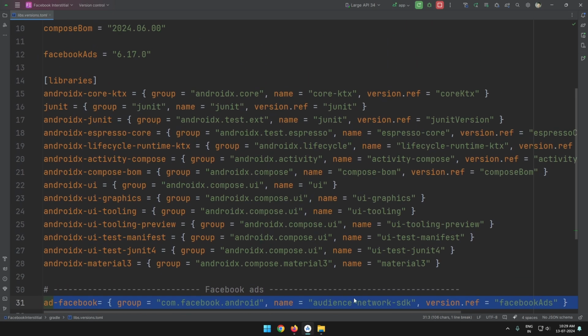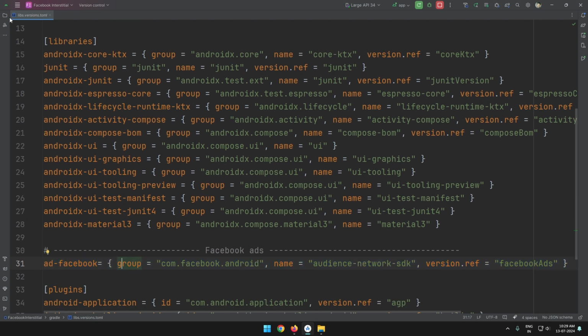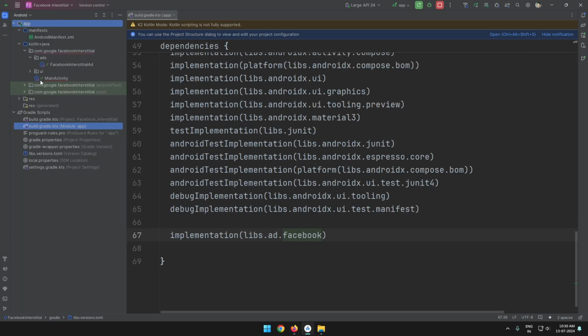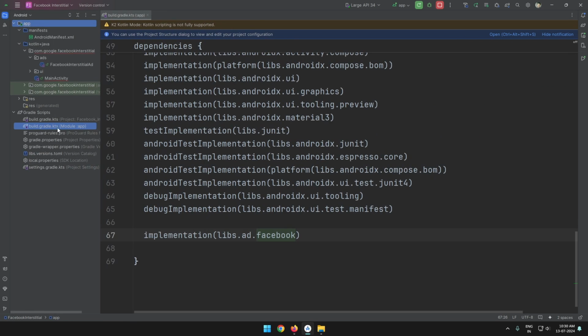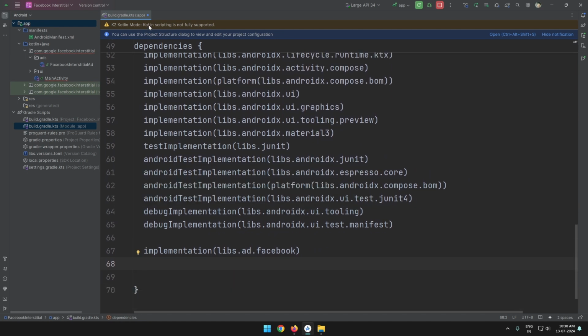After adding this dependency in our version catalog file, we need to mention this in our app level Gradle file. Here I have added this, and if you don't use a version catalog file, you can simply paste your implementation here as before. That will also work fine.